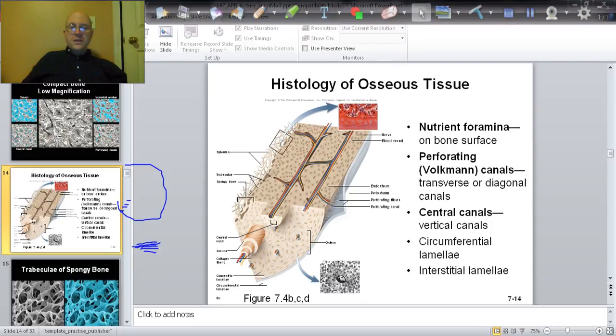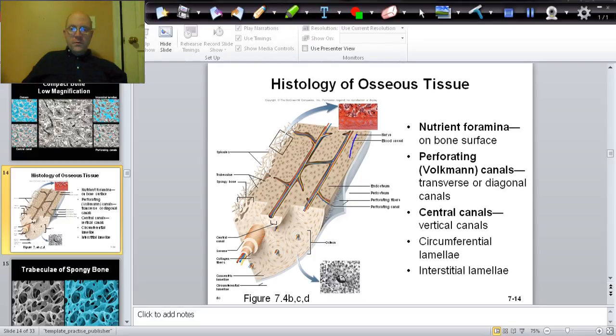then you see that it's not just haversian canals. Haversian canals do run along the long axis of the bone, this way. But these ones that run transversely, those are called perforating canals or Volkmann canals. That does indicate that your compact bone is highly vascular. It's got blood vessels, both arteries and veins, and even has some nerves running through it too. So if you break a bone, it will bleed, and it will hurt a lot too.